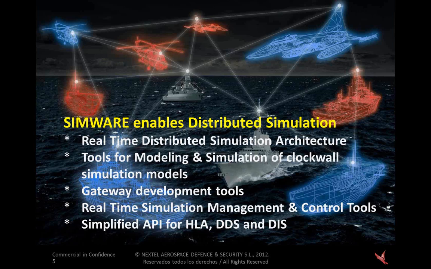Finally, we have a very powerful API that is very, very simple, that can go the same over HLA, DIS, or DDS. Well, the SimWare Framework is a simulation framework that goes over DDS, and this is quite important. The core communication is made in DDS, and all the communication, even the state machine, is done through DDS. With this framework, it's very easy to connect to HLA from Mak or from VTB, for example, and also to DIS.